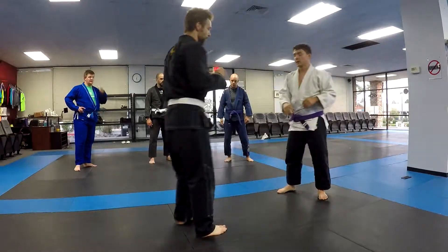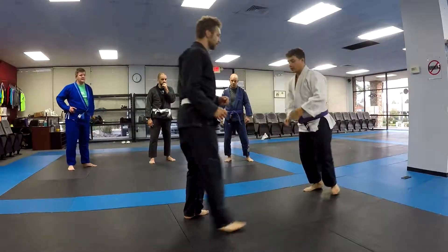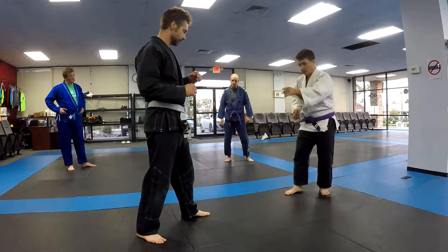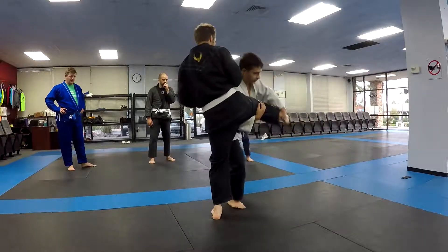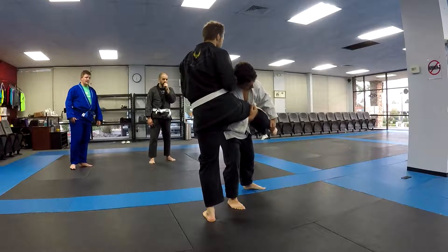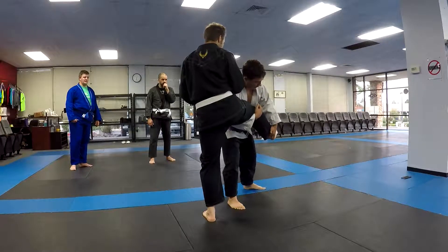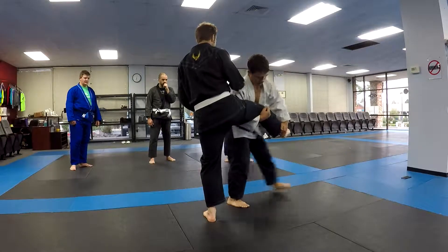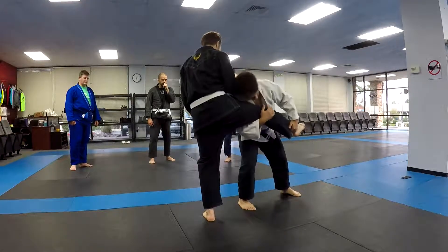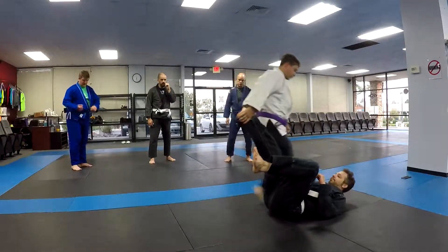Be aware of that hand. But if you want to enter on the inside, I'm going to step towards his standing leg as he throws it and try to beat it. Now I'm going to keep my head down so it doesn't hit me. I scoop the knee, I get the ankle, and now I'm going to do a rear angle step. I stepped forward — now I got it. I'm going to step back, shoulder down. Drag him past.